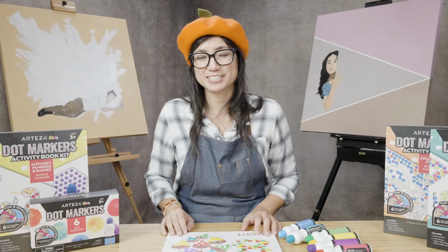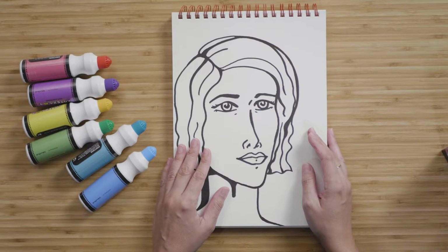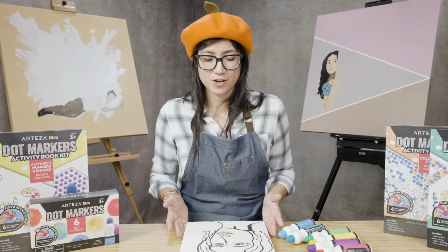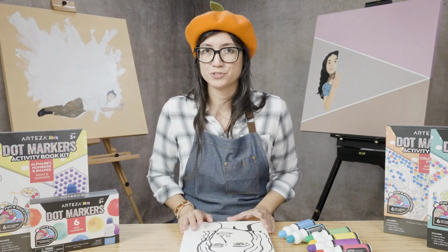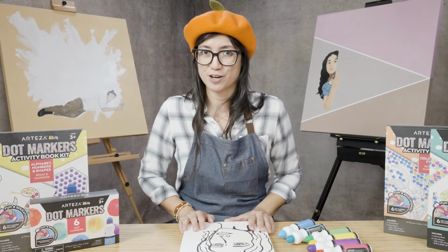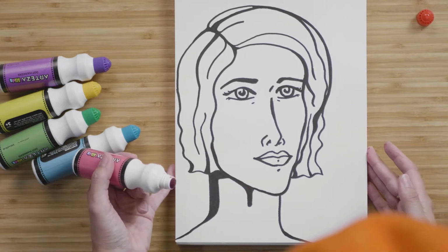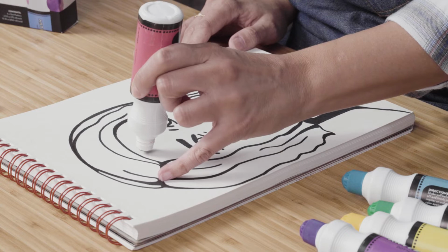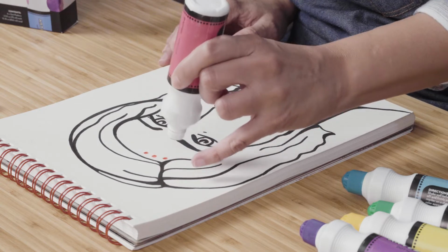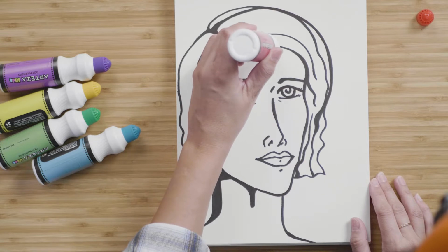There are many more fun activities in the book, but these markers are great for also making your own artwork. For example, I've gone ahead and drawn out a portrait of an imaginary person, and now I'm going to fill her in with dot markers. We're going to take a page from Roy Lichtenstein and use Ben-Day dots to fill in her face. And since it's her face, I'm not going to press too hard. I want the dots to be kind of small.